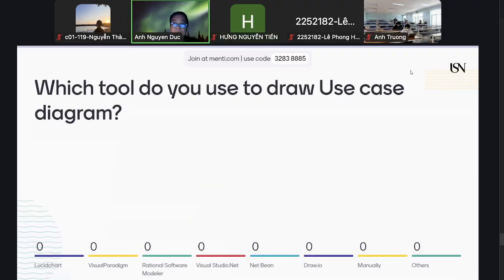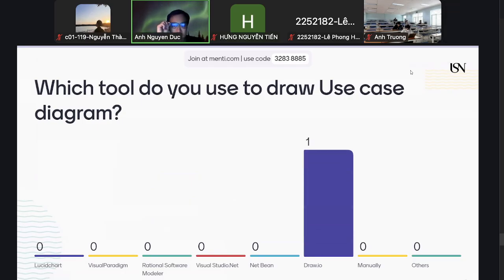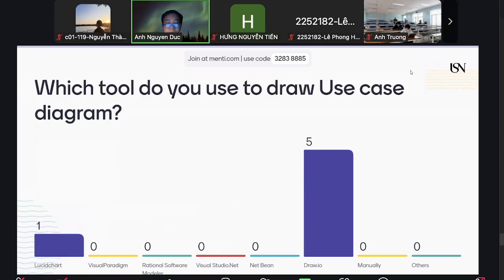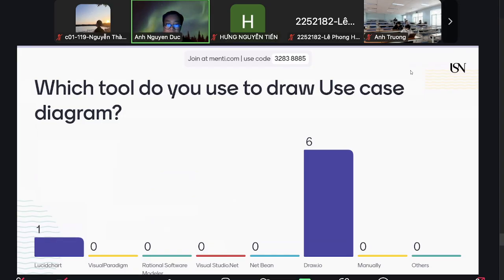I want to understand where you are in this course. So you already have your crew and you have the capstone project, right? A printing service for the university. You have five milestones. The first one is on requirement engineering, and you draw a use case diagram too. So let's see what you have done with milestone one so far.